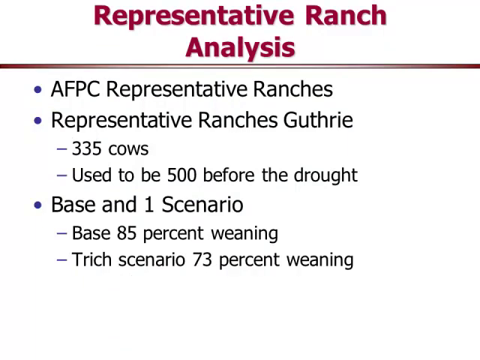We do in our Agriculture and Food Policy Center, which I'm part of at Texas A&M, a series of what we call representative farms and ranches around the U.S., where we work with a focus group of farmers and ranchers in major production areas around the country. They sit down with us, and over the course of a morning or an afternoon, we build on paper what a representative ranch or farm looks like in that area. It's not a survey. It's not a statistically valid, stratified random sample. It's a group of 5 or 6 experts, and the experts are those ranchers.